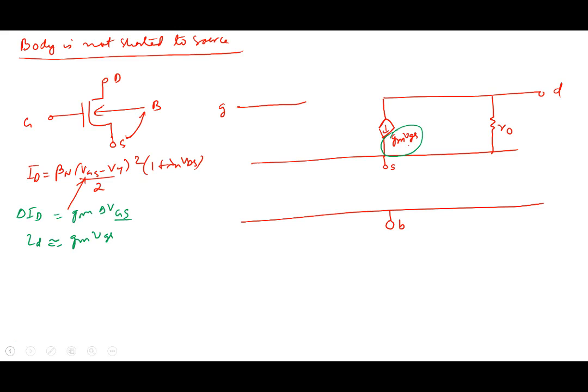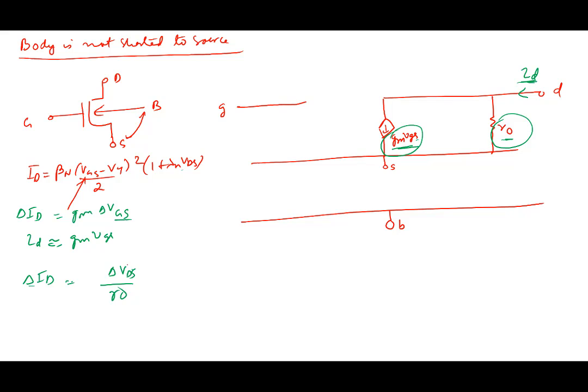That's the source of this particular term here. You also know from this expression that delta ID would also depend on delta VDS, and that's the source of this particular term here. So any change in ID is due to a change in VGS, due to a change in VDS here.